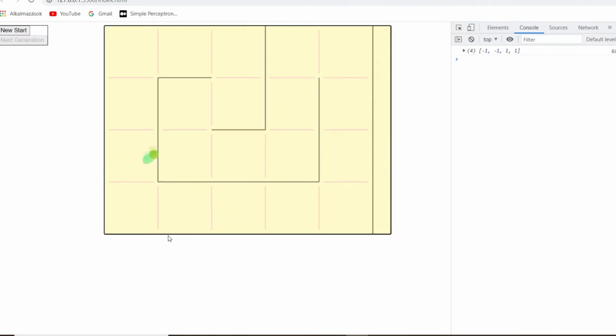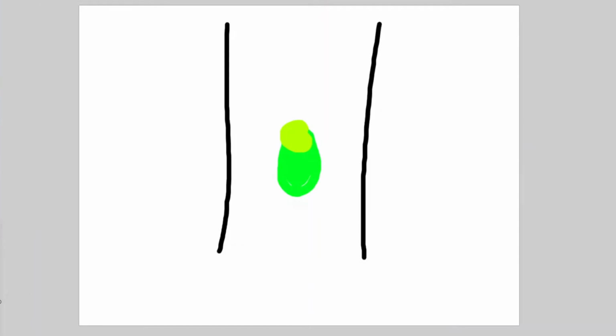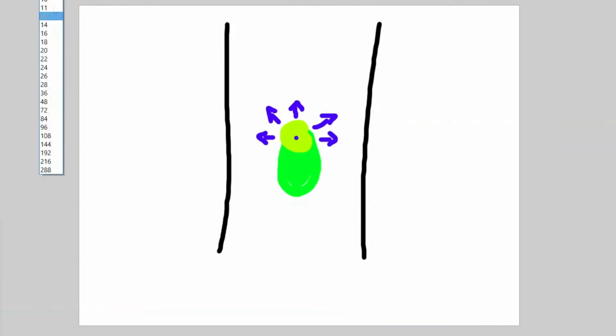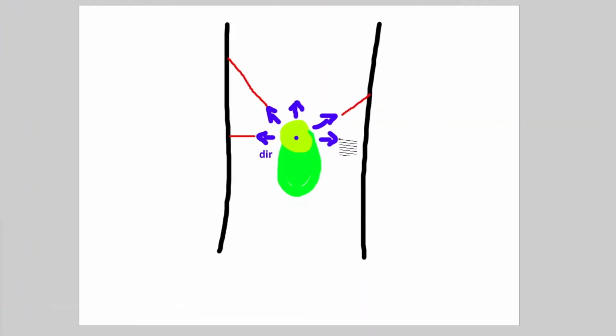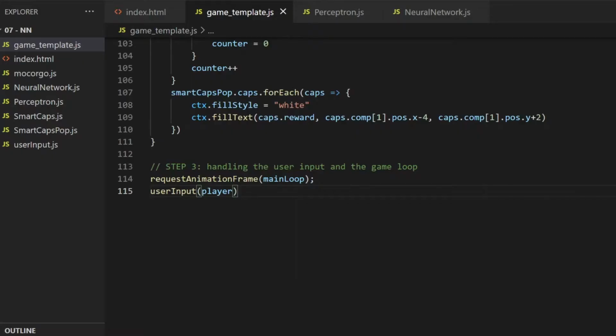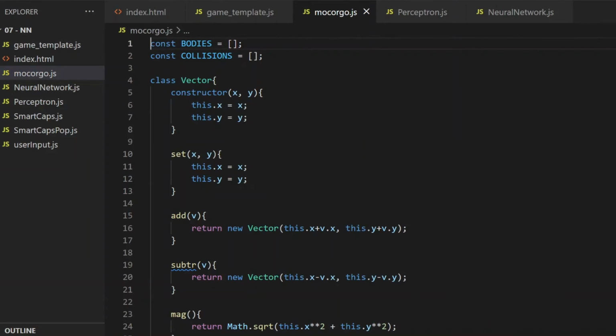What it needs now is some sensors. The sensors will be properties in the SmartCups class, and for each of the sensors I would need their starting point, which will always be the current position of the capsule's head, a direction as a unit vector, that's where they are looking towards to find the next wall, a line that will connect the starting point with the point where the sensor is intersecting with a wall, and the distance, its value will be the length of that line.